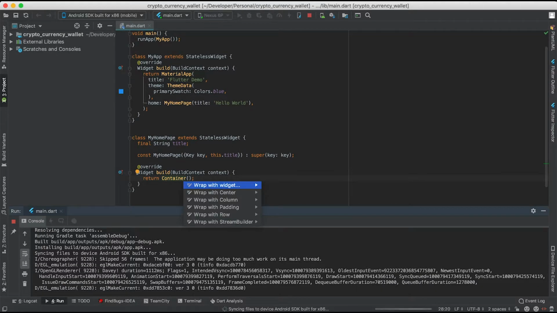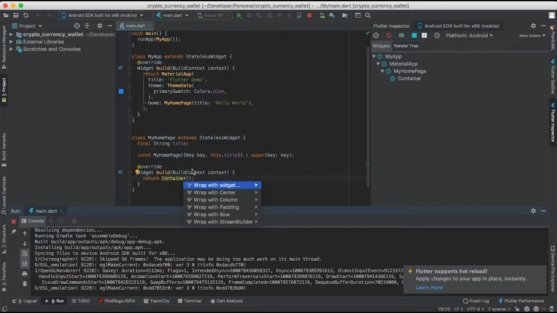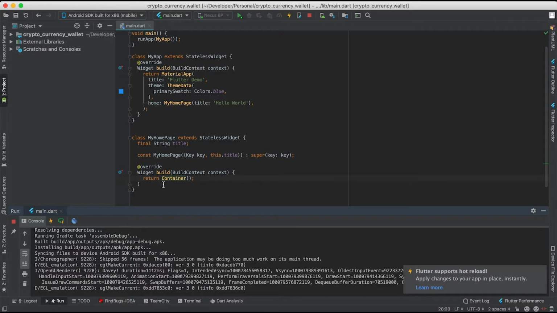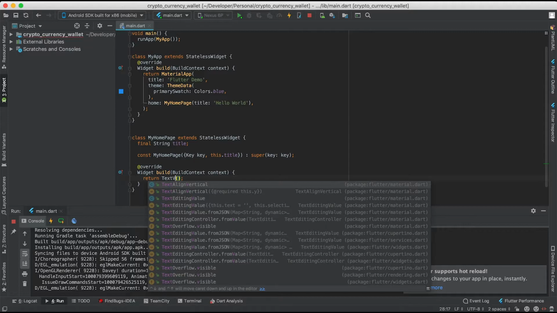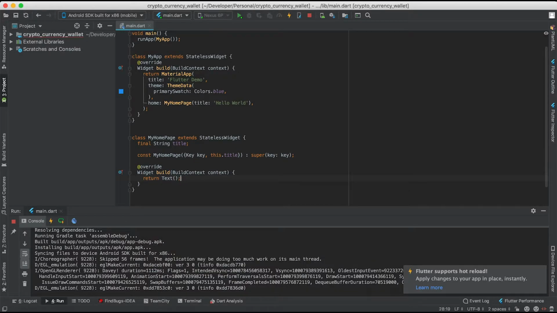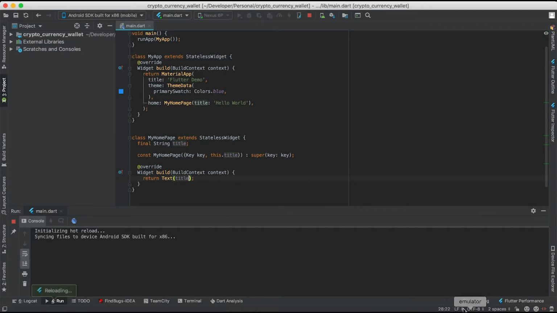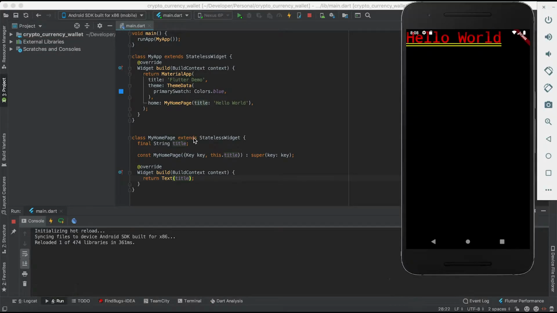So we haven't actually used the text yet. So if we first of all add an actual text view here, which is not called text view, it's called text. We're passing that title. We should just see a text view saying hello world.